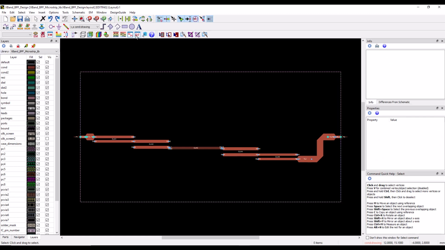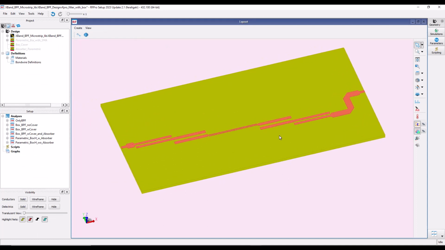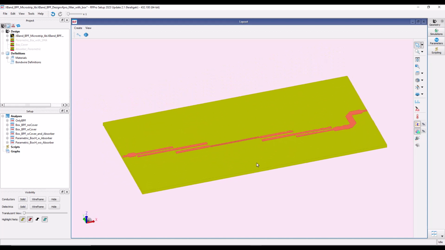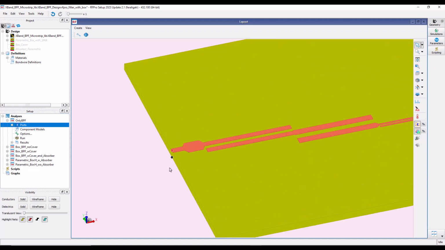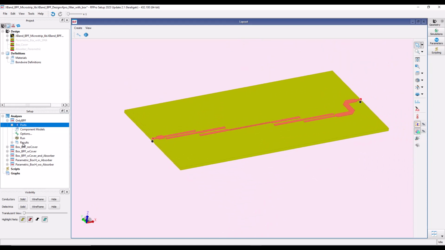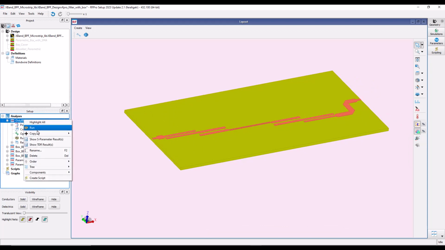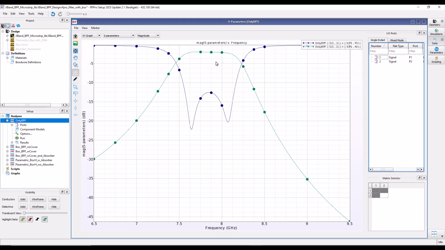Alright, now with this we do have an RF Pro setup where you can see the 3D view of this filter design along with its dielectric. And I have performed various analyses here. For only the BPF analysis, that means we are simulating it like a regular RF circuit simulation, I have a couple of ports, and you can see they are H ports, one on either side of this filter. Now we perform FEM analysis or momentum analysis. You can go ahead and look at the S parameter response of your filter, and here you can see a pretty decent X-band kind of filter response.